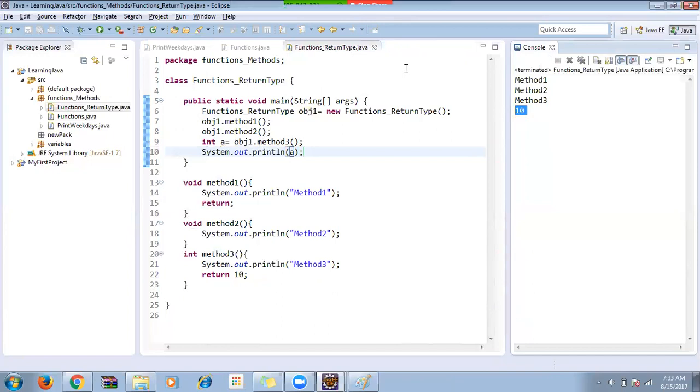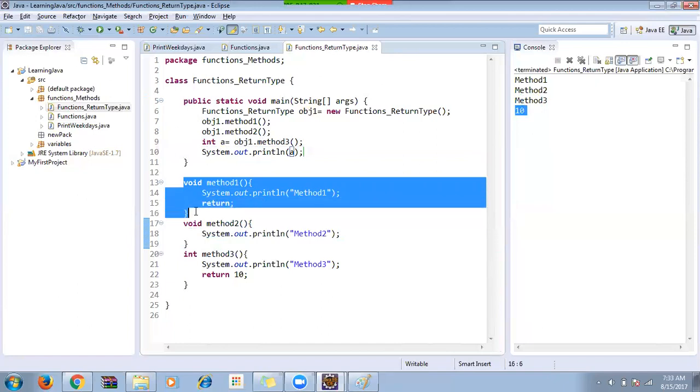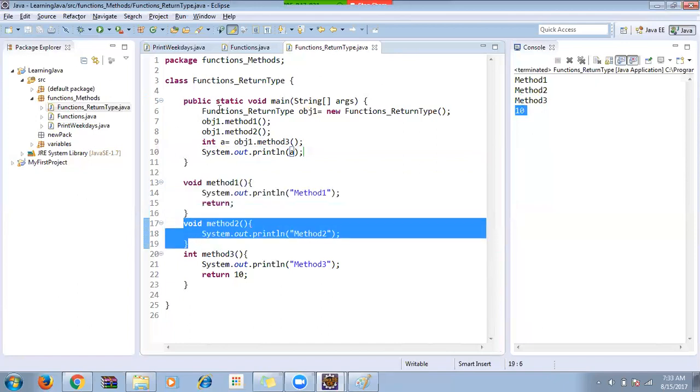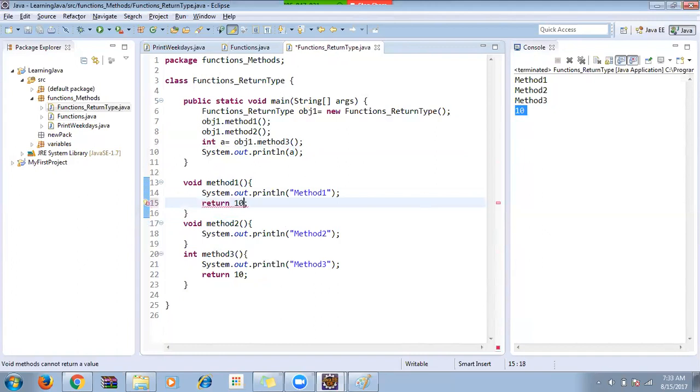My question is, what is the difference between a regular function and the return type function? The regular functions, if you see, cannot return any value to the place wherever it is called. For example, I'm calling obj1.method1, which is of void return type, but I cannot return any value. Can you see? 10 throws an error.